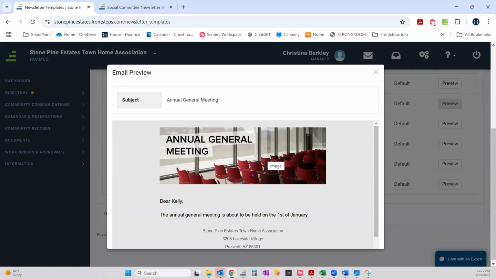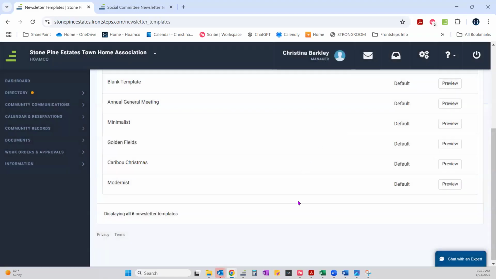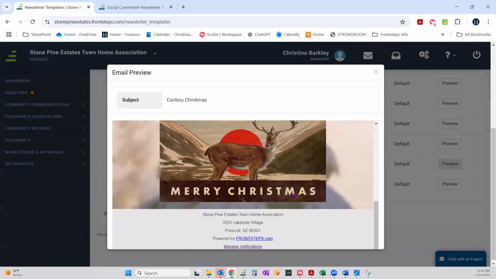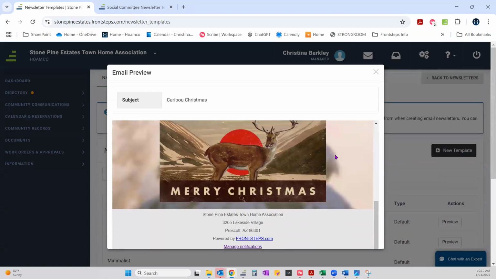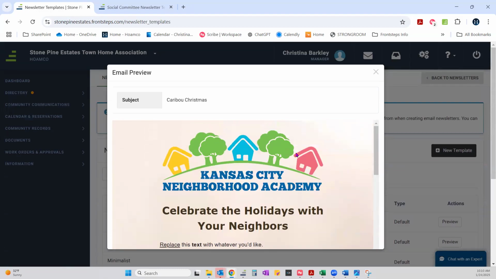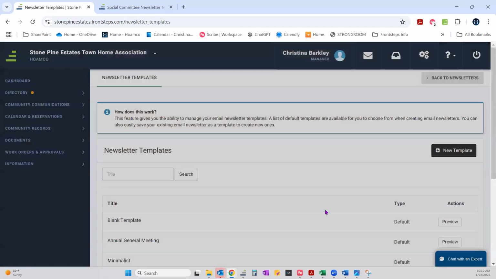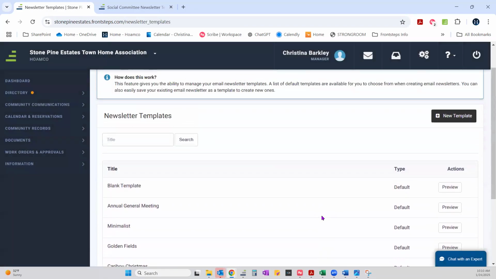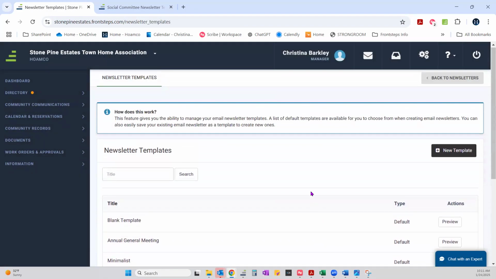But you have the ability to see what's out there, what's available, utilize any of these templates, and make any sort of adjustments to the templates as needed. Another example, here's a Christmas one. You could come in and update this, utilize this one. It's totally up to you, but there is a stock of templates here that you could get into and utilize potentially as the bones of a newsletter.